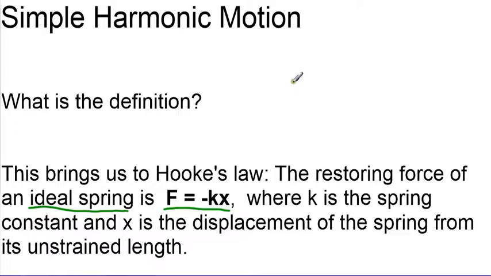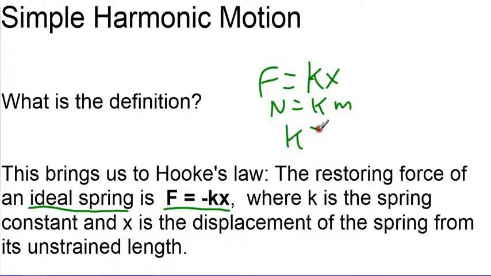Actually, let me show you this derivation. The negative here simply tells you the direction that goes with the definition. Many times we can describe this equation as just F is equal to Kx or Kd. If we want to find what the units of the variable K are, all we need to do is move the X over. So if we have newtons is equal to K times X, which is going to be in meters, divide this over, so K is equal to newtons per meter. So the units for your K are newtons per meter, and that's the spring constant K.